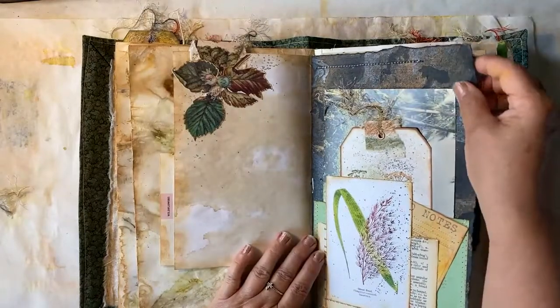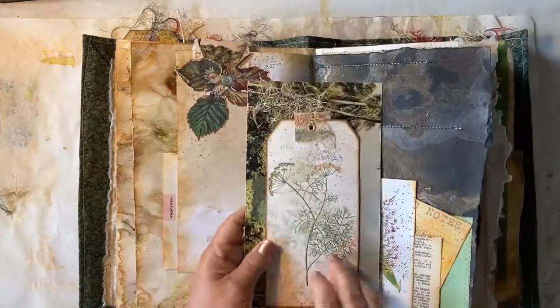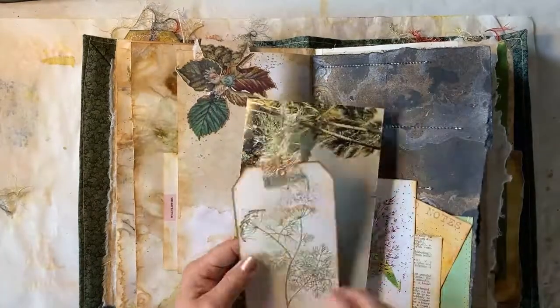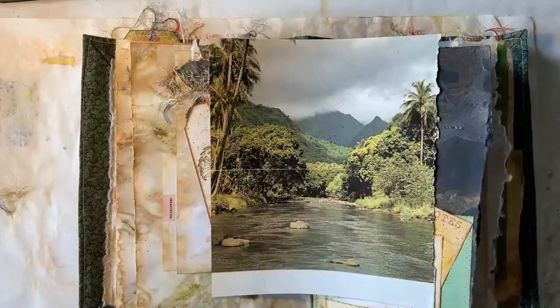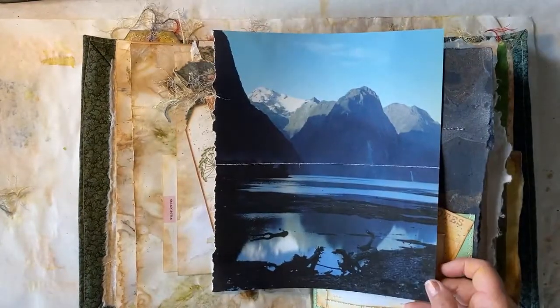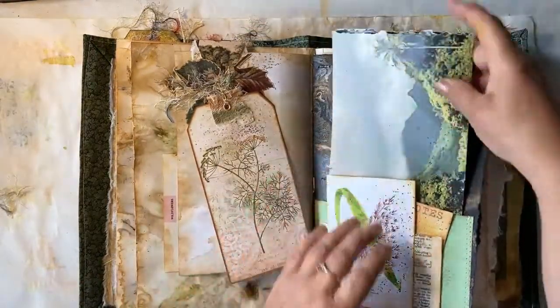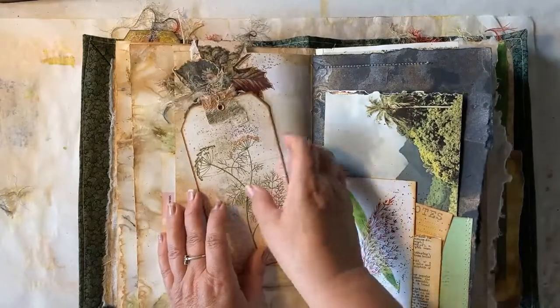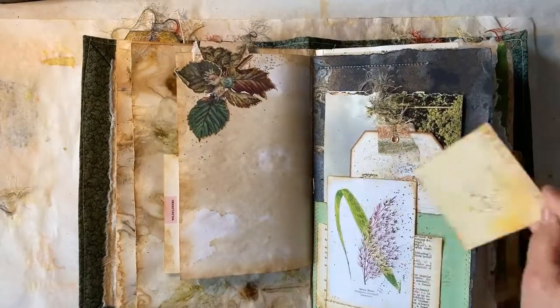And then this is some black handmade paper. And inside that, we have a large tag for journaling room. And then a piece out of an old book for a nature scene. There we have the water. And there. We will keep that down inside the pocket. We have a pocket. The tag goes in the pocket too. And then in the tuck spot, we have another field notes card.